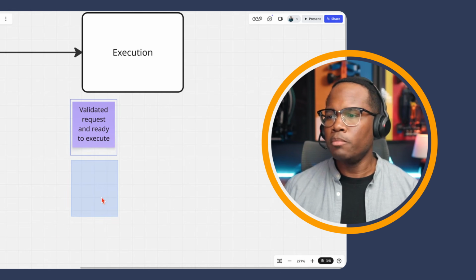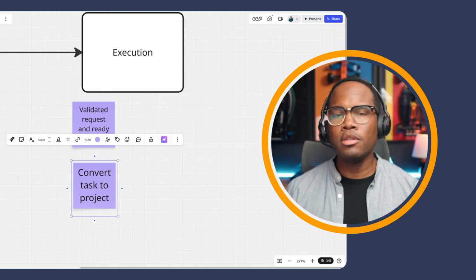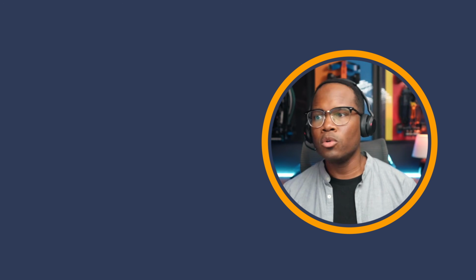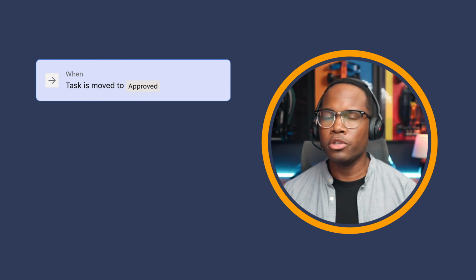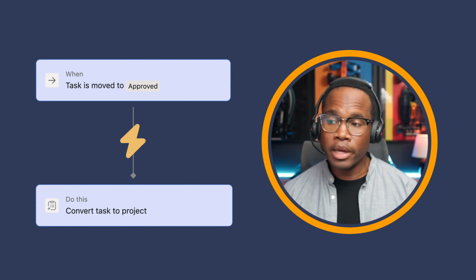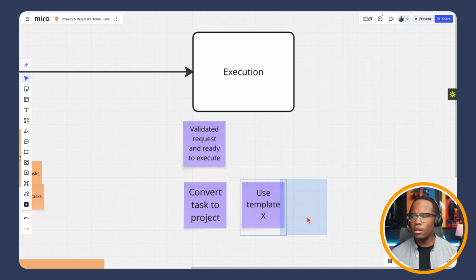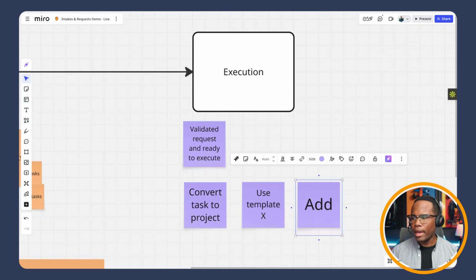So now our next step would be to do this. We're going to convert task to project. And so you can do that pretty simply in Asana. You can set up a rule that says when a task moves to a certain stage or a section, and in this case, execution, we want to convert that task to a project. What's also nice is we can tell that rule when we're building that rule that when this project is converted, we want to say use template X for that. And then we want to add new project converted, I'll call it, to portfolio Y.